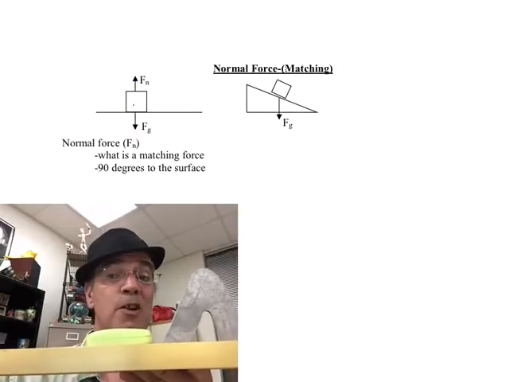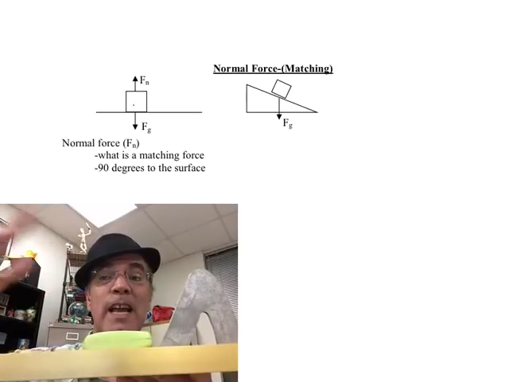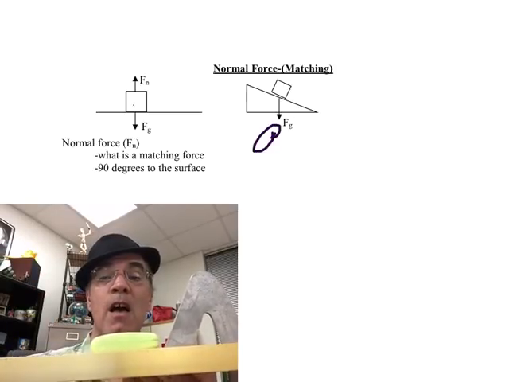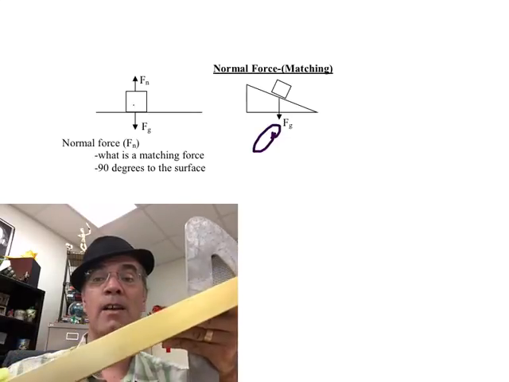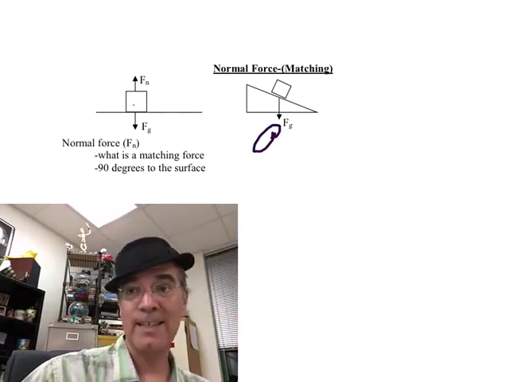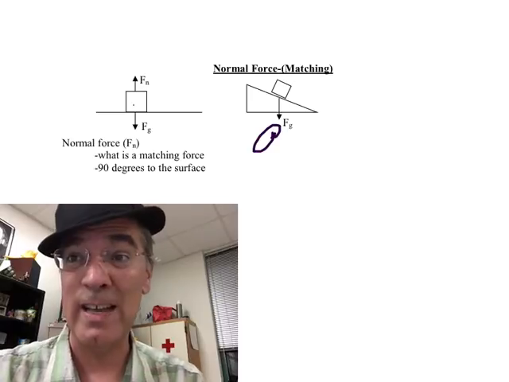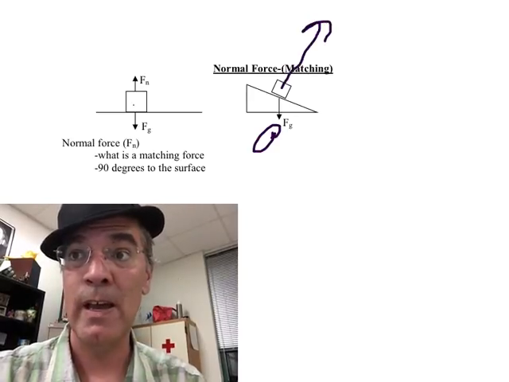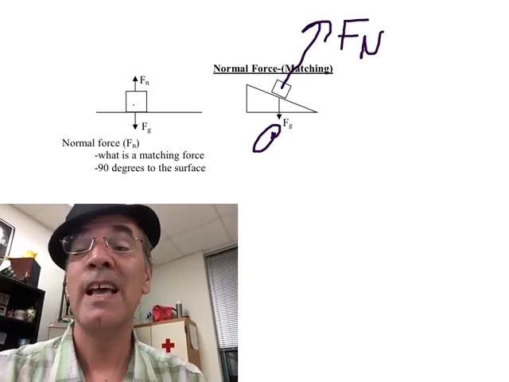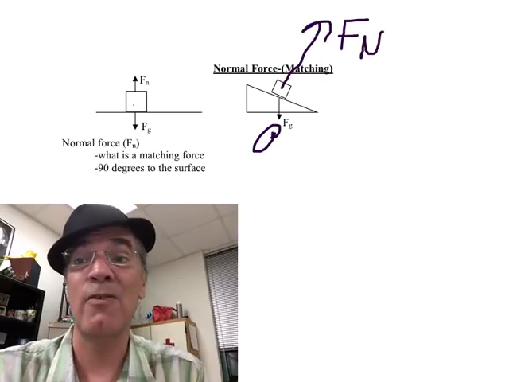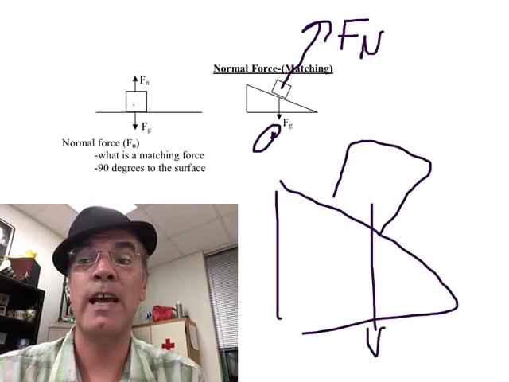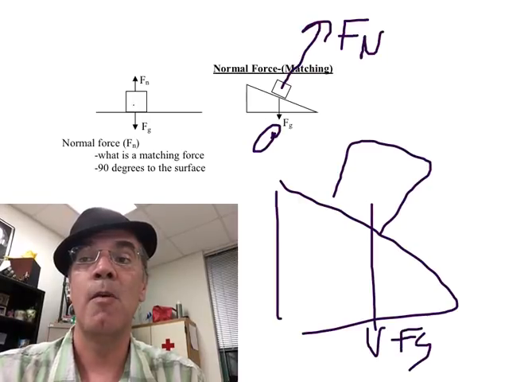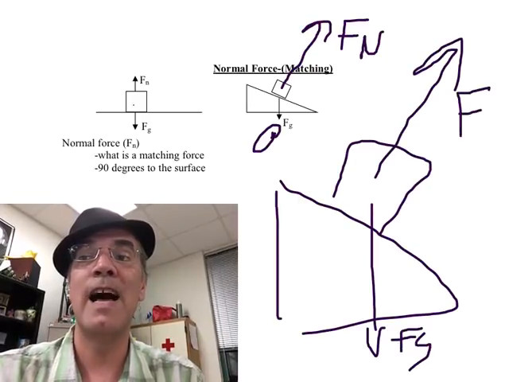So one little wrinkle in normal force is, what if my surface is at an angle like this one over here? If I take my surface and put it at an angle, normal force still has to be at 90 degrees because that's what it's defined as. So my normal force still goes this way, which means that normal force can't cancel out gravity because it's going in two different directions, right? So gravity goes straight down. Normal force goes 90 degrees. That's not going to be able to cancel it.